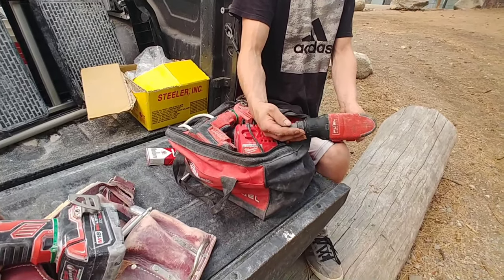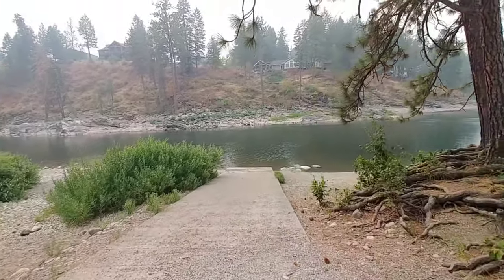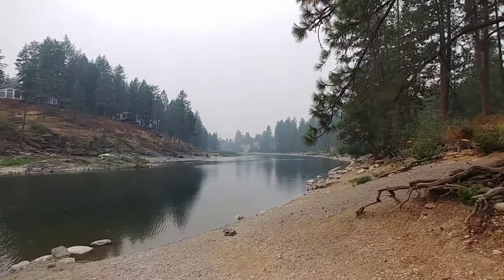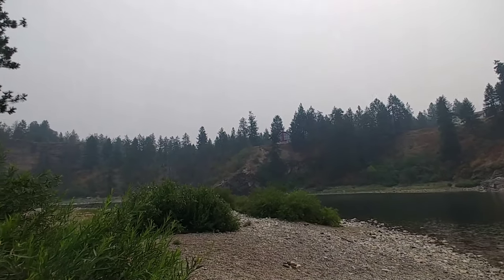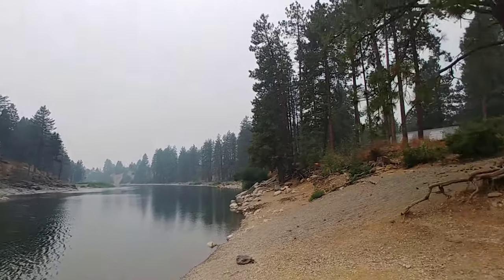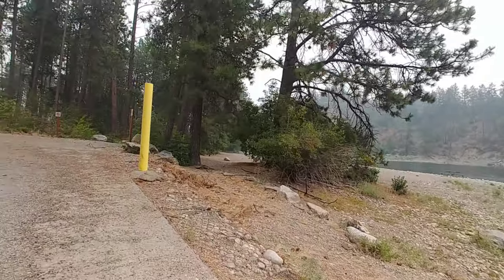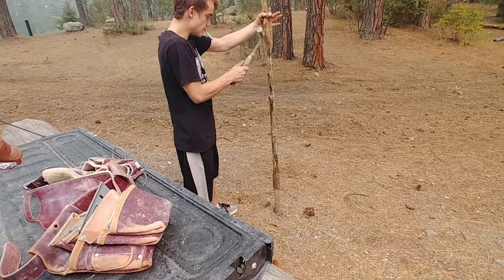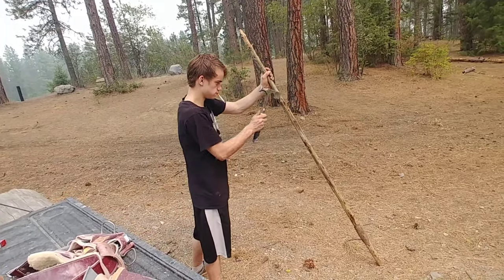We're out here at Corbin Park - you can see it's smoky out here. Did a few videos, recorded one with the Squanch, and did a little boot review of myself. I thought I'd come down here and show you the Spokane River real quick. The sun's out, I promise - you just can't see it. Some people over here getting ready to raft. A lot of people come out here and play disc golf - if you guys enjoy disc golf, let me know in the comments. All right, we're about ready to wrap this vlog up - see you on the next one. Peace.